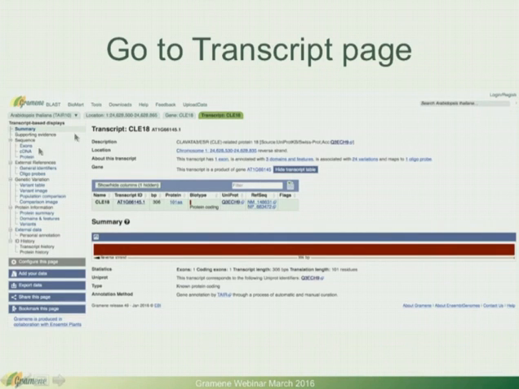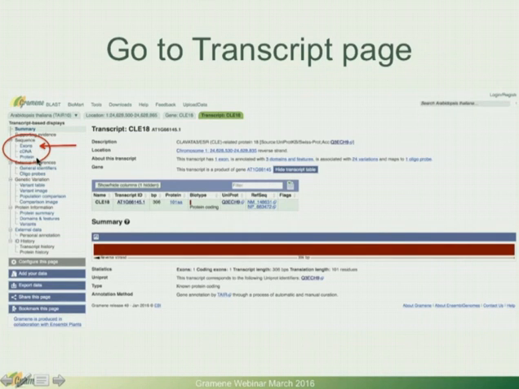Now, remember I had some tabs here. I also have a transcript tab for this gene, for the only transcript that there is. And what I'm going to do next, I'm going to again look at the sequence options. I have exons, cDNA, and protein.